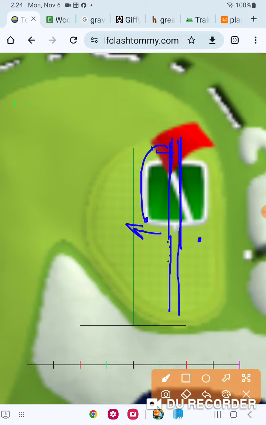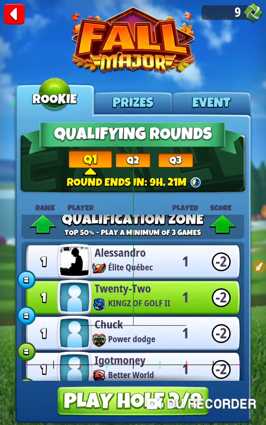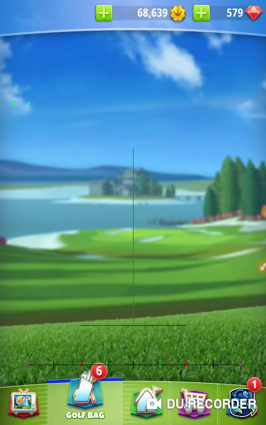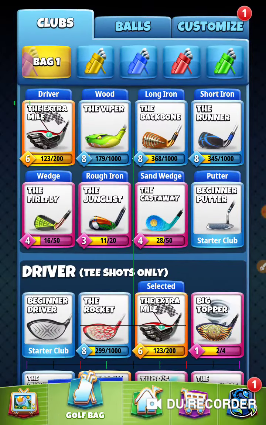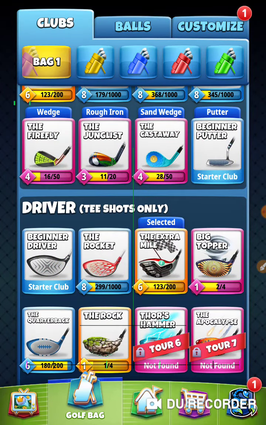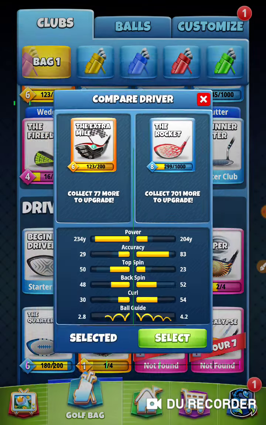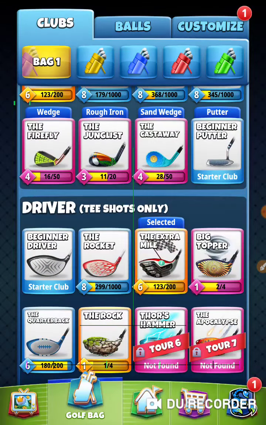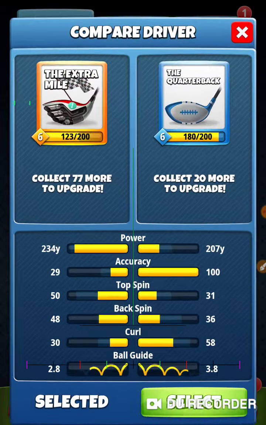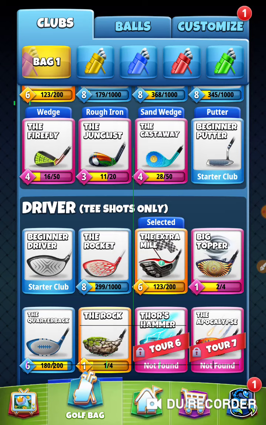But I'm not sure I can do that in this account because I don't think I have any drivers that have enough backspin, even my Rocket. Clubs, Rocket, how much backspin do I got? 52. I think that's the most backspin I have on any driver. So I'm not sure that I'm going to be able to take that shot.